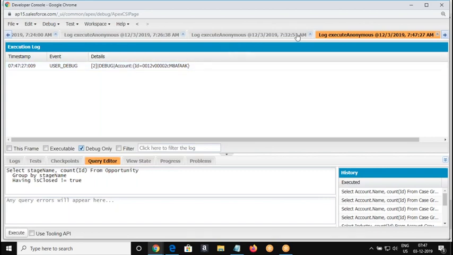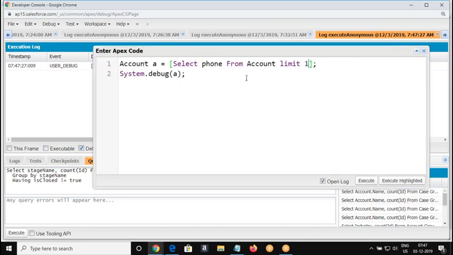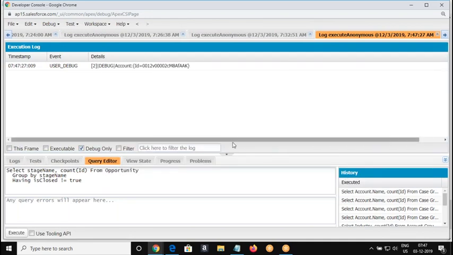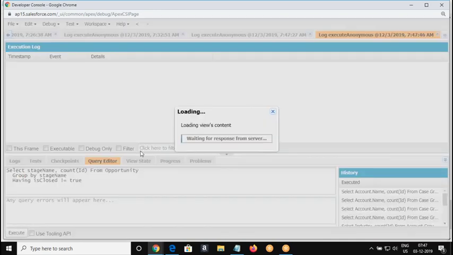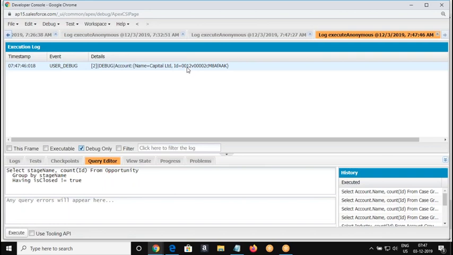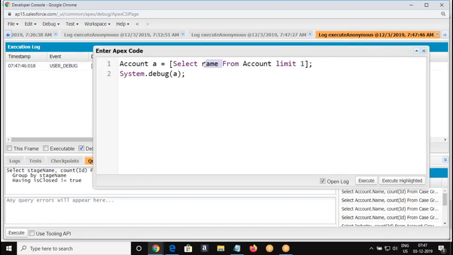The records which I retrieved doesn't have any phone number, so phone field is not appearing here. Suppose I fetch name. The name is a record field, right? It must always be there. Name is a record field in the account record. So name, ID. So ID, if you don't retrieve also, don't mention also, it's retrieved.